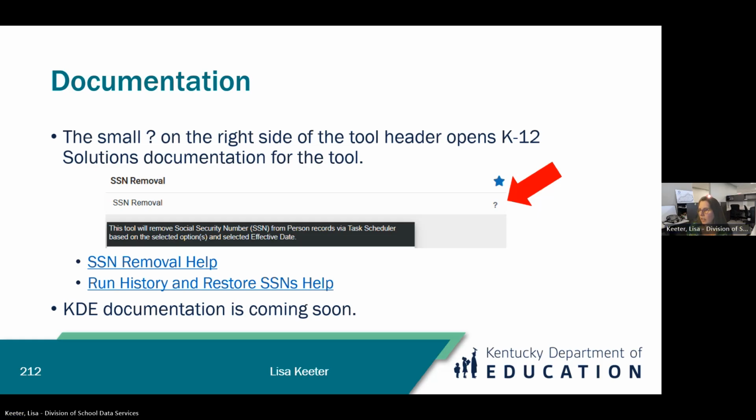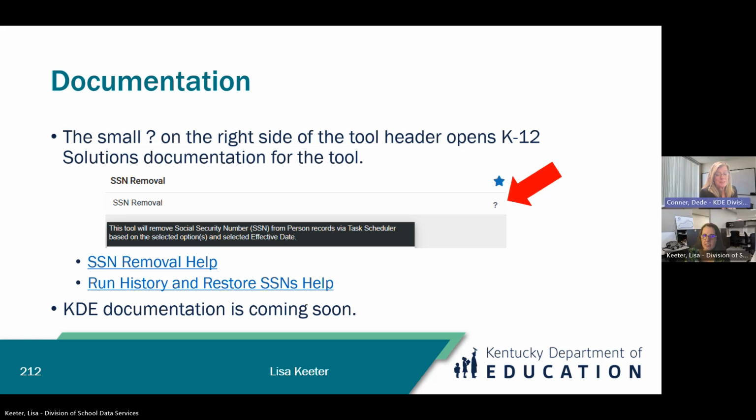I do want to thank Lisa for all of her work on this. When you all think about the 1.7 million Social Security numbers that we were able to eliminate out of state edition, that's a lot of risk. That's your kids, probably yours. And that doesn't take them out of your district databases, but it removes a risk from one of the databases. So getting those out of state edition while we weren't using that, we feel like is a really good win for us and our Social Security number diet and our overall data diet, because having had Infinite Campus since 2007, there's a lot of data out there that we don't need to retain.